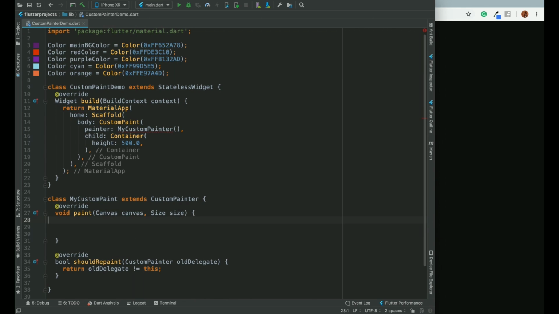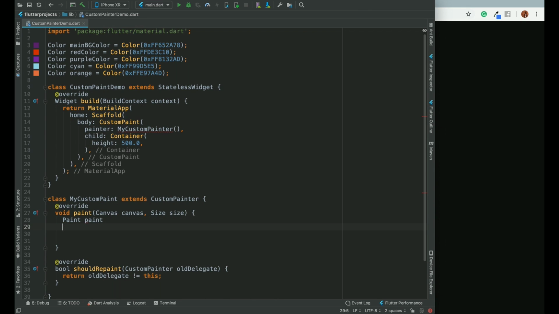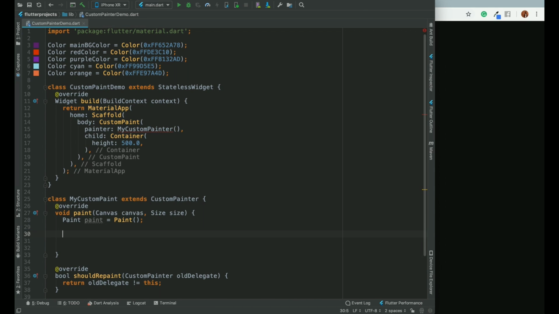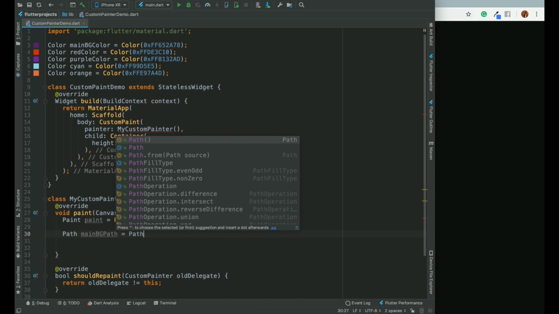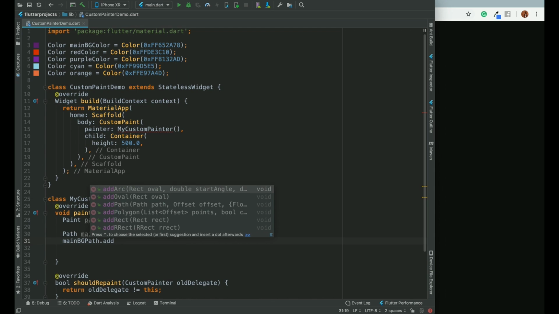First of all, let's create a paint object. Now take our first path. We basically create paths on the canvas, right? So we will name it main bg path, and this path will be basically a rectangle.